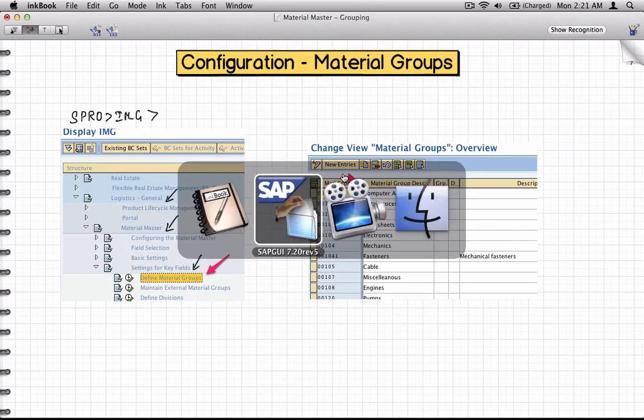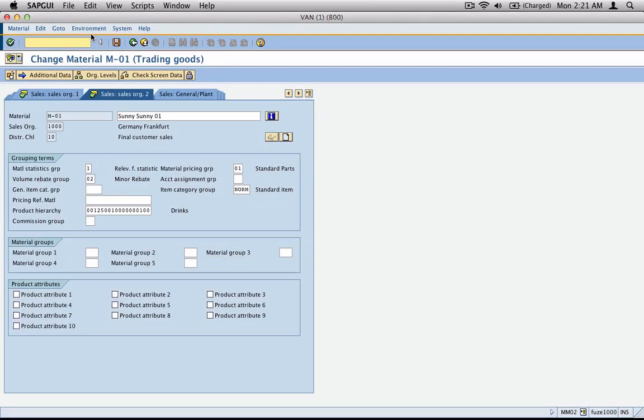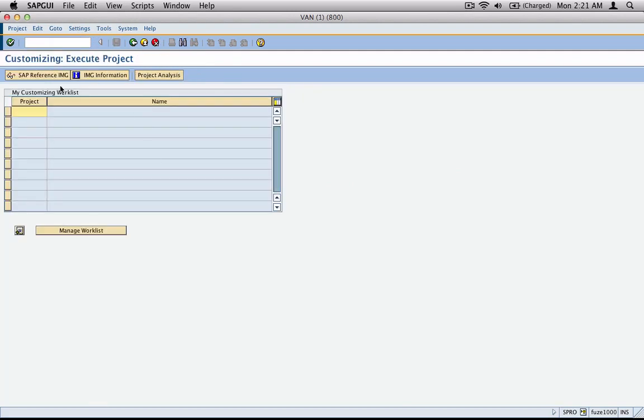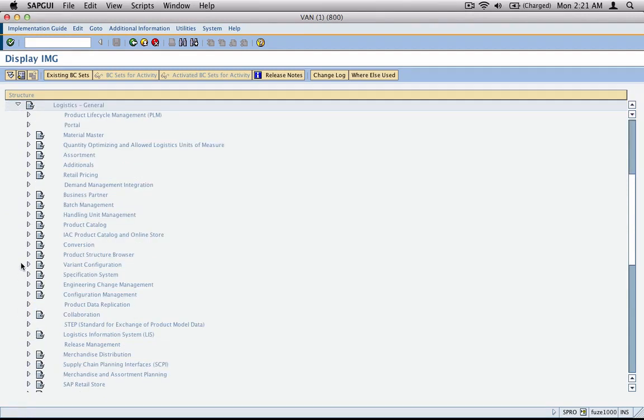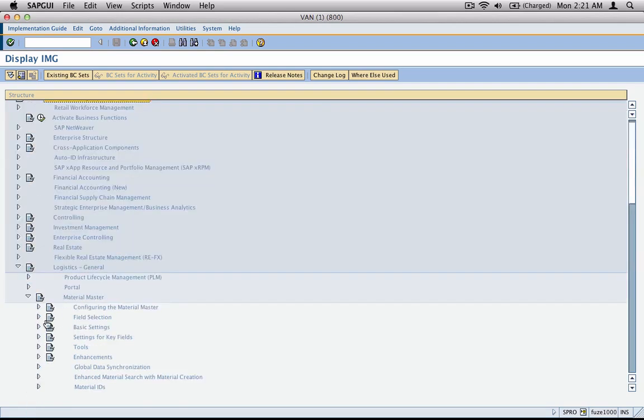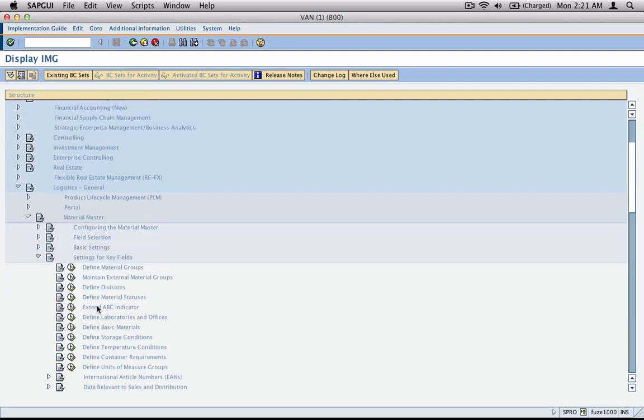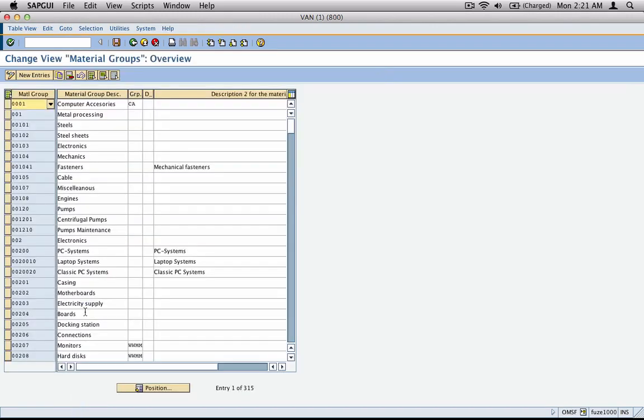Let's go to SPRO, and then we'll define our own material groups. Logistics General, Material Master, where are we? Settings for Key Fields, Define Material Groups.